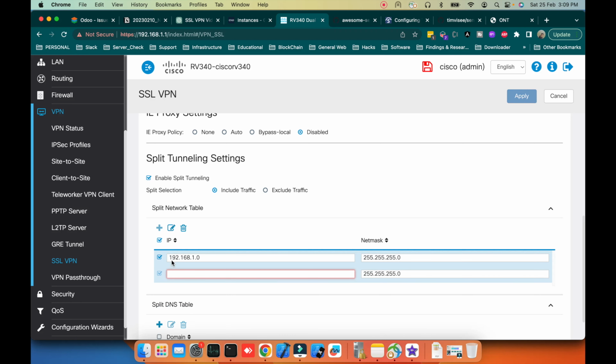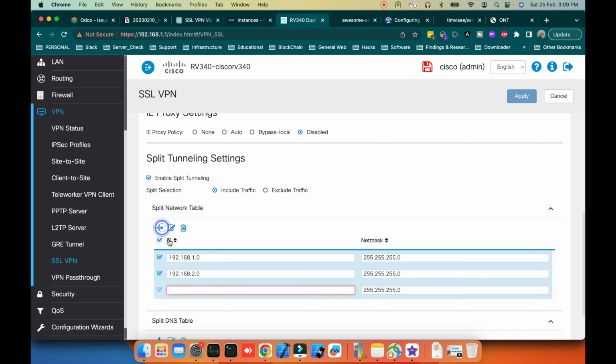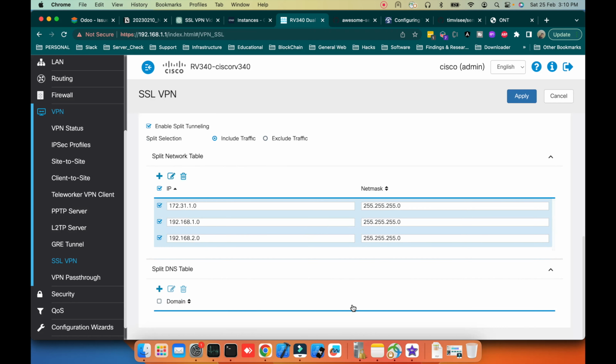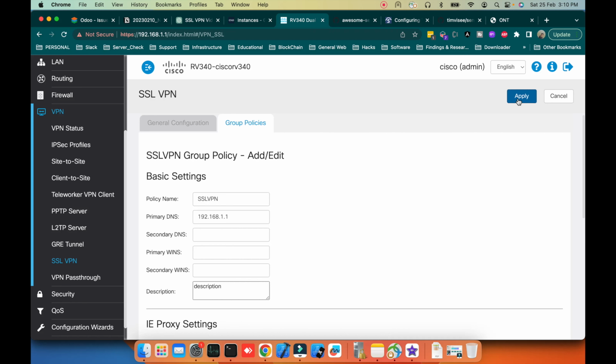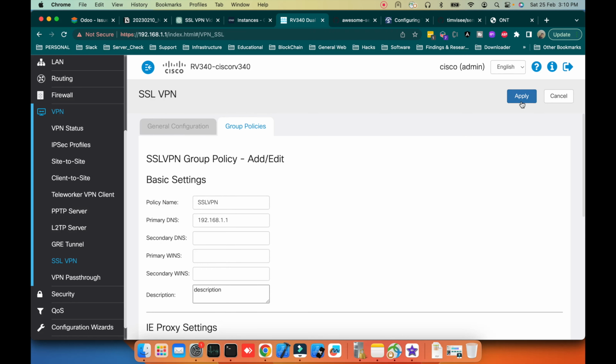I want to include the 192.168.2.0 series, and the 172.31.1.0 series. I want to enable these in my split tunneling, and I will click on apply. So it will add one group here.